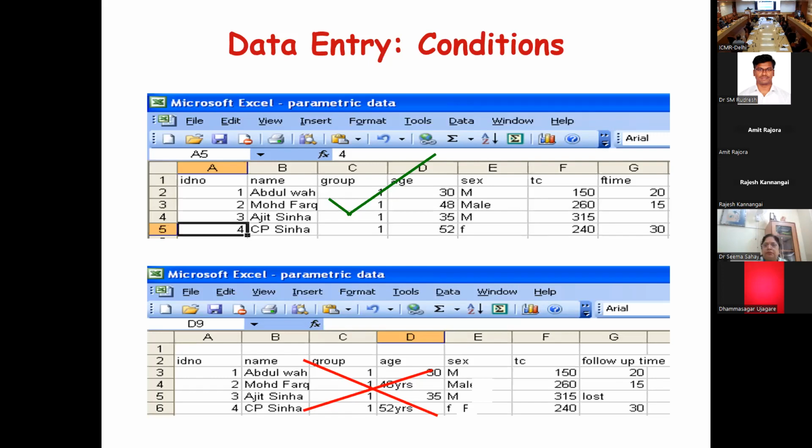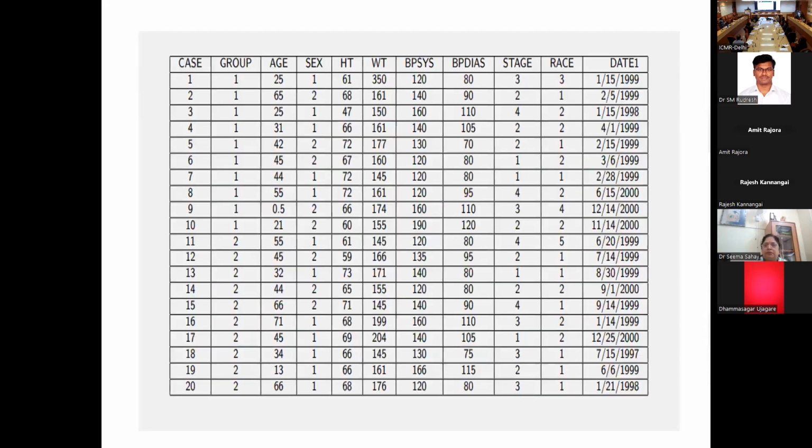Then, no matter what data you have, there will be missing values. There will be missing values for whatever reason. Isn't it? Either the person did not respond, or maybe the sample you collected was inadequate, or the sample got spoiled, or maybe the person did not come for the follow-up, or the person left the study, or whatever happened. There would be missing values.